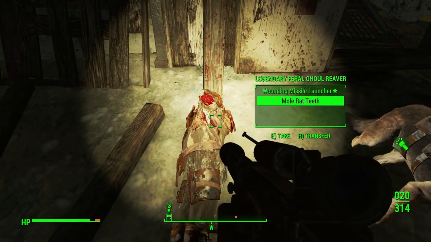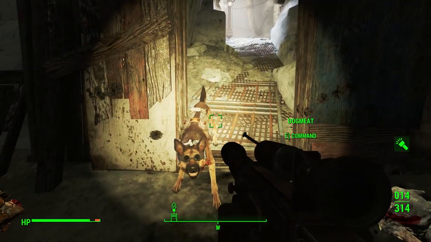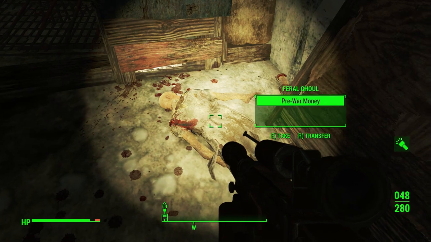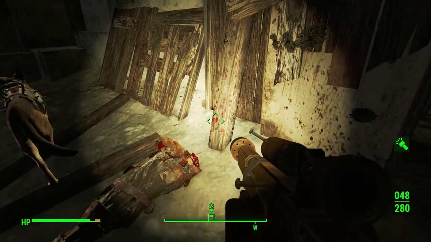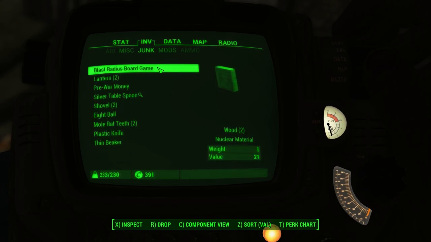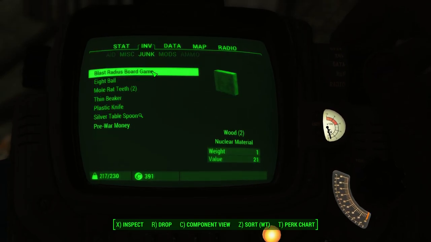Wounding missile launcher. Targets bleed for 25 points of additional damage. Ah, of course that put me overweight. By 5 pounds. There we go.